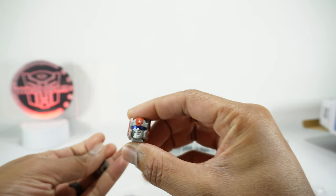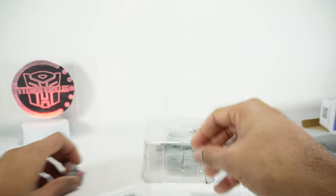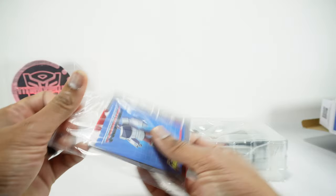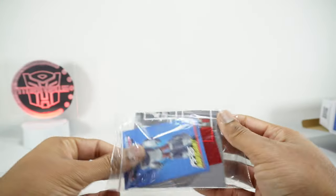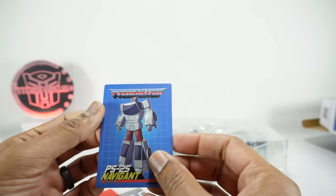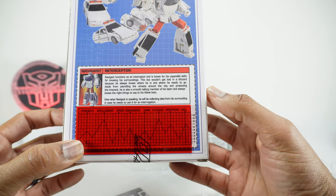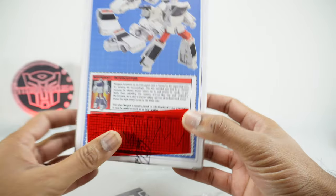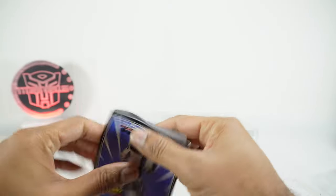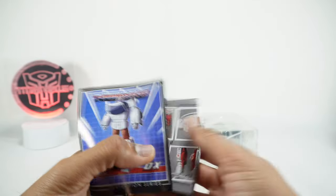You get the black gun here and an alternate head, really nicely painted. I like the metallic blue and the red — pretty cool. You get the instructions here and the collector's card, which is a thinner plastic but looks really nice. It's a G1 style card and you get the tech spec decoder. It's got some low numbers on here, but there you go. And then you get the instructions, which of course we never use for these figures — we can go straight to Pink for Life's video. He does the official video manuals for MMC and they're always much better than these written instructions.